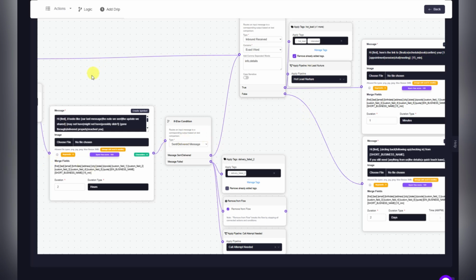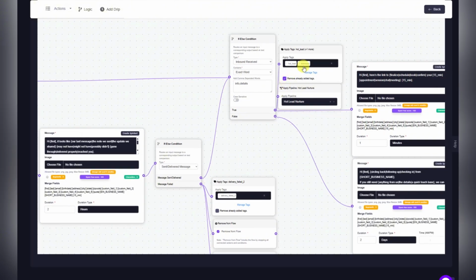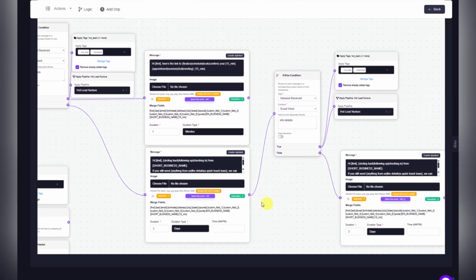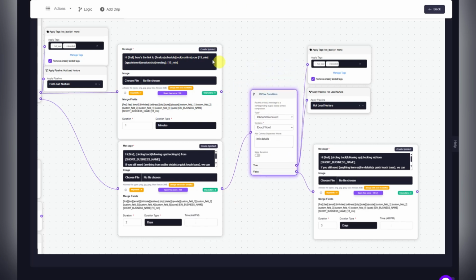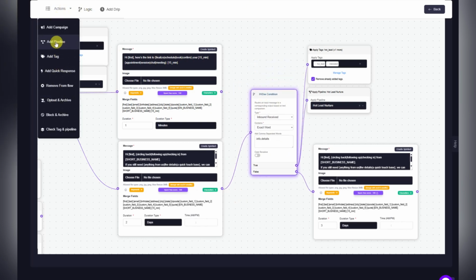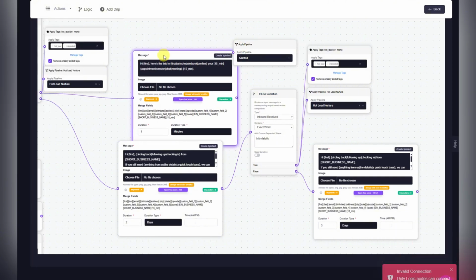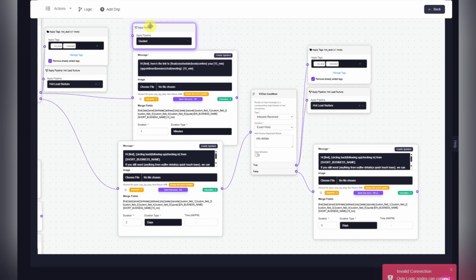Right? So now it gets rid of the failure message, and now it's marking it as an interested lead. So you can really set this up to your exact needs for adding tags, moving them to different pipelines. You can move them to a different pipeline all throughout this stage. So for instance, even after the second message, if I wanted to move them to a different pipeline, quite literally all I'd have to do here, well, I can't do it directly after a message. I got to do it right before. So right over here, messaging them, and I can connect it right here and put them into a different pipeline. That's all you have to do.